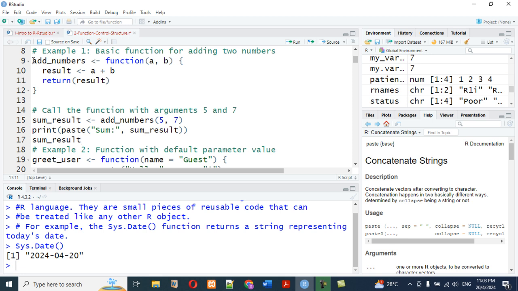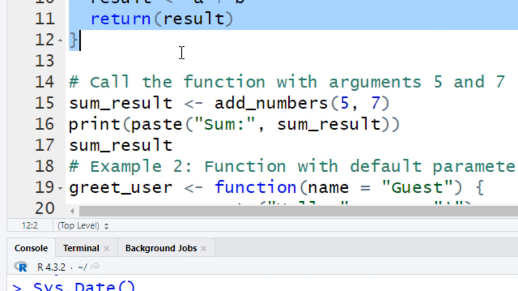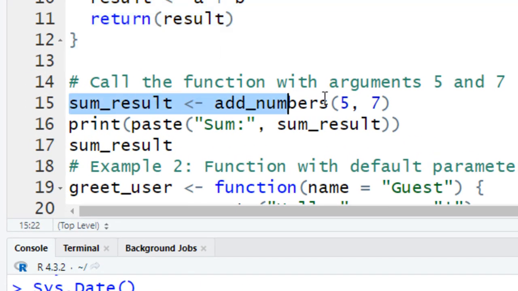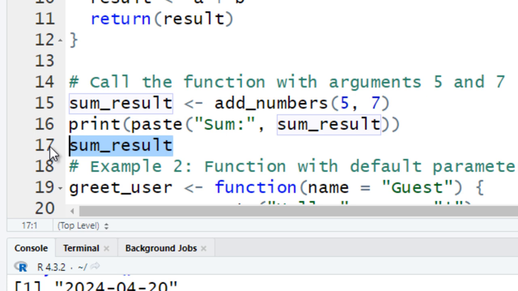So let's first run the function. We run this function. All right, it's been run. So let's call it. Let's assign a variable to it, and we are calling the function now. We call the function sum result. So let's print out the result. Let's just use this one only first and see the result. Can you see it gives us 12? Right, so the same thing this will do.